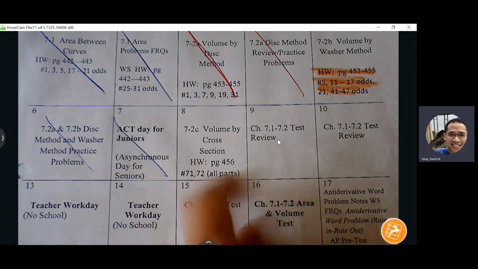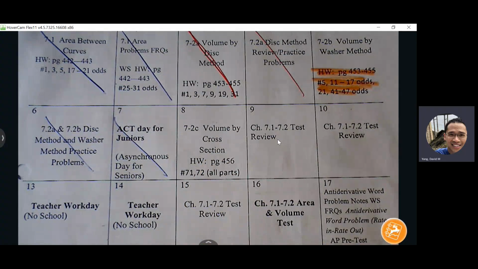But now we're dealing with cross sections that are different shapes, such as rectangle, square, triangle, or semicircle. But we're going to find the information the same way as before. We're still going to do either top minus bottom or right minus left. We're still going to find the bounds the same way. We're just going to take our segments, which before we called the radius, but now we're going to call the base, and insert them into the appropriate formula. After you get your information, plugging into the formula is easy if you know what formula to plug into.